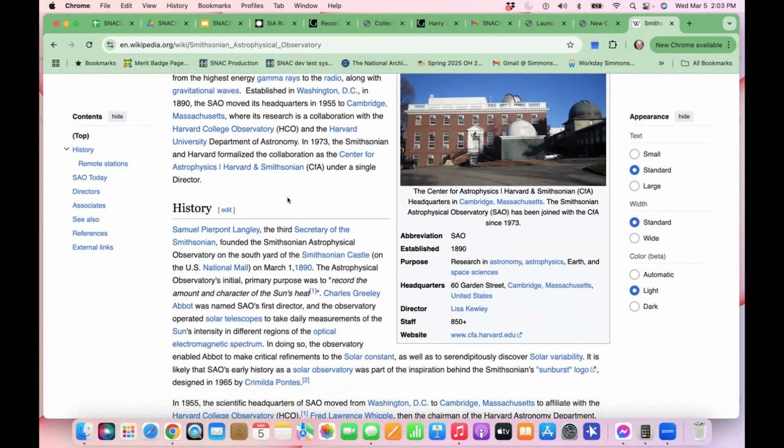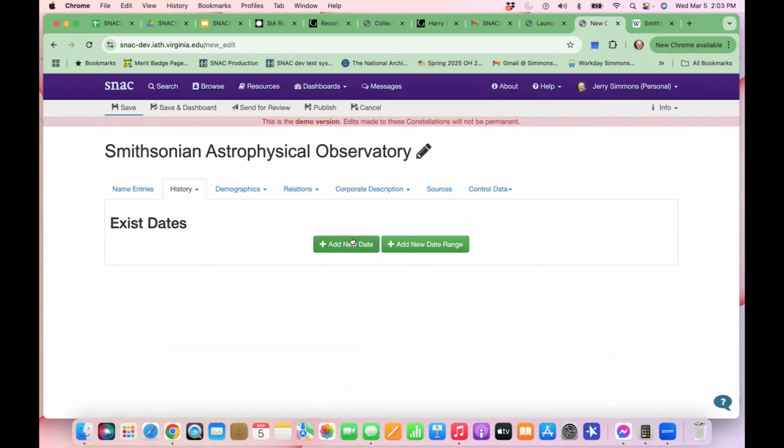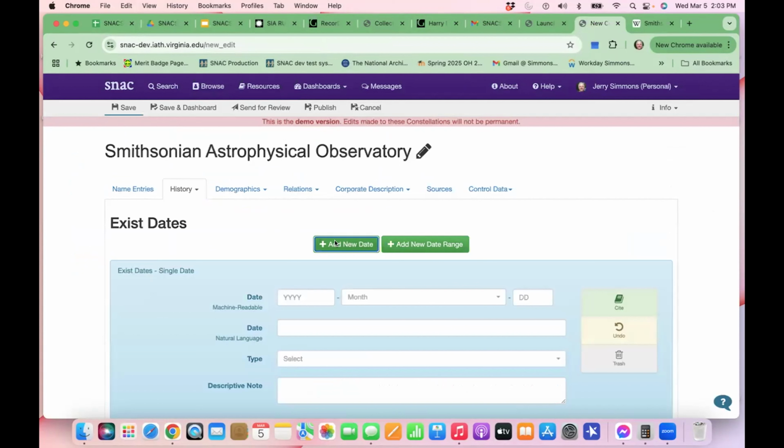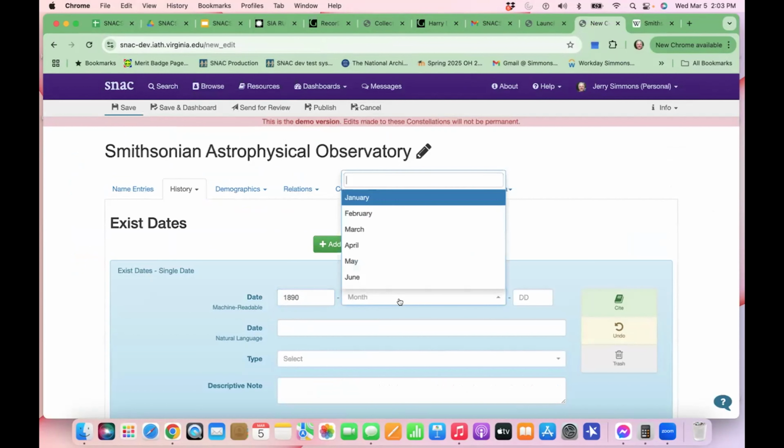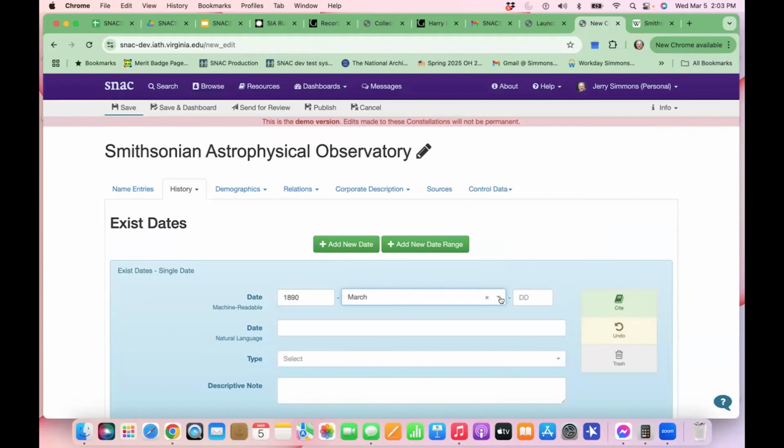You can go back to your SNAC record with that information and add a new date. Notice that there is an add new date range, and that is if you have an established date and an abolished date. Here we have an abolished date of 1890, March 1.